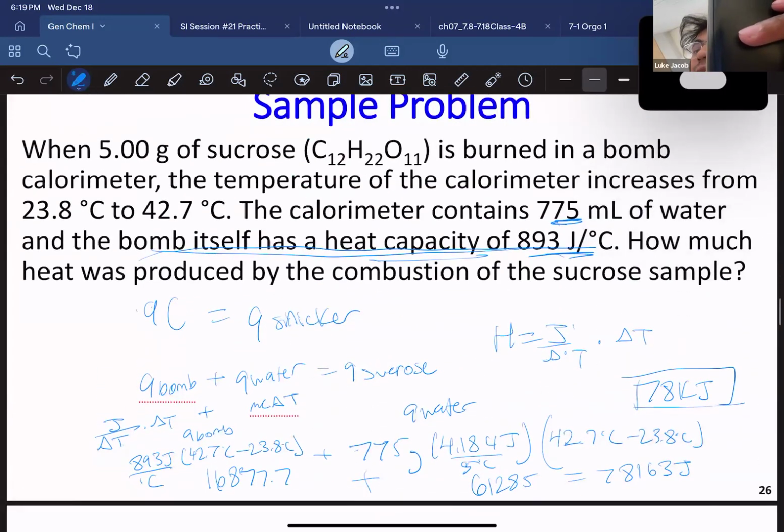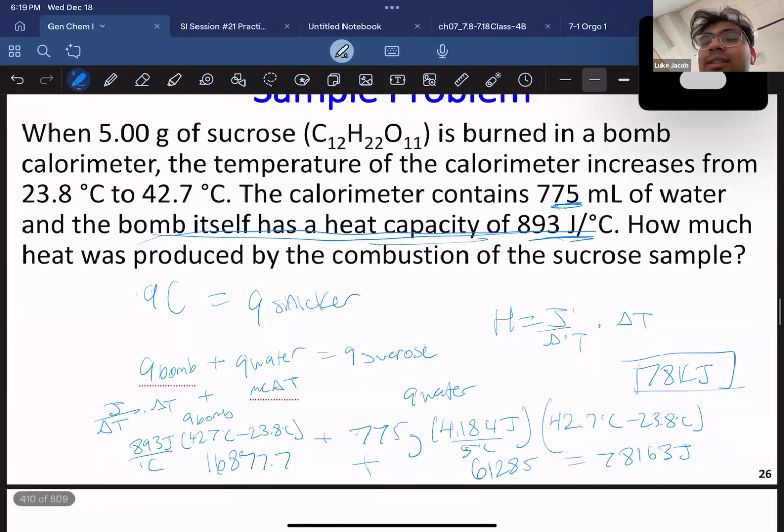Do we need it in kilojoules or can we just leave it in joules? For this question, you would leave it however you want. It didn't specify what units. Usually it would specify the units. If it just says the amount of heat, then you can do whatever you want. However, it is a multiple choice test, so you can see the answer choices, and if they're in kilojoules, you're most likely to convert it to kilojoules. So just something to keep in mind when you do these tests.